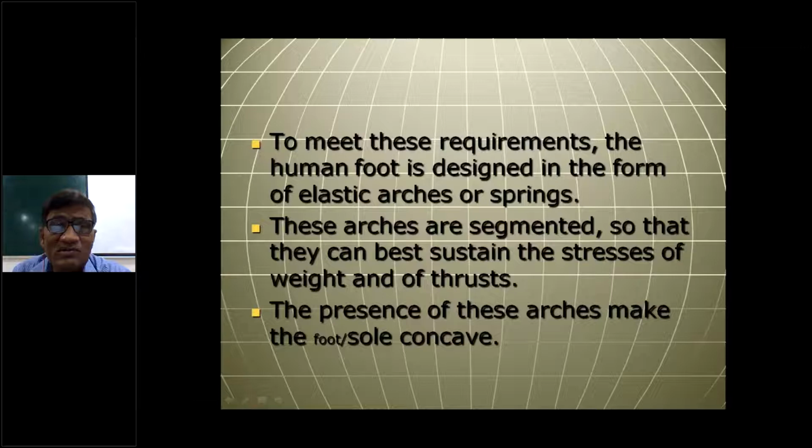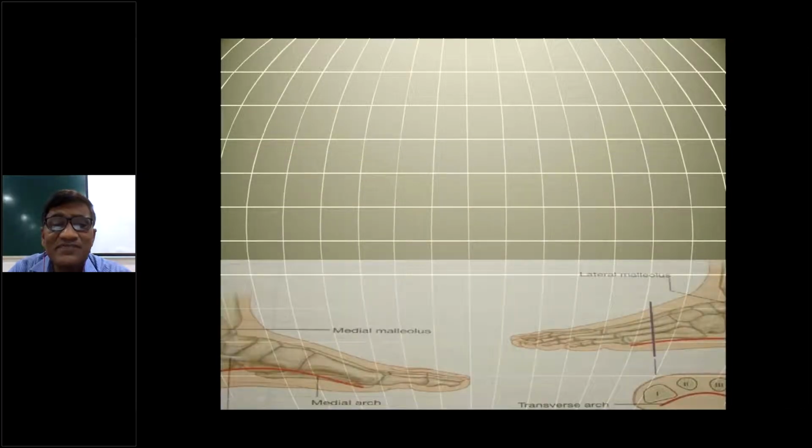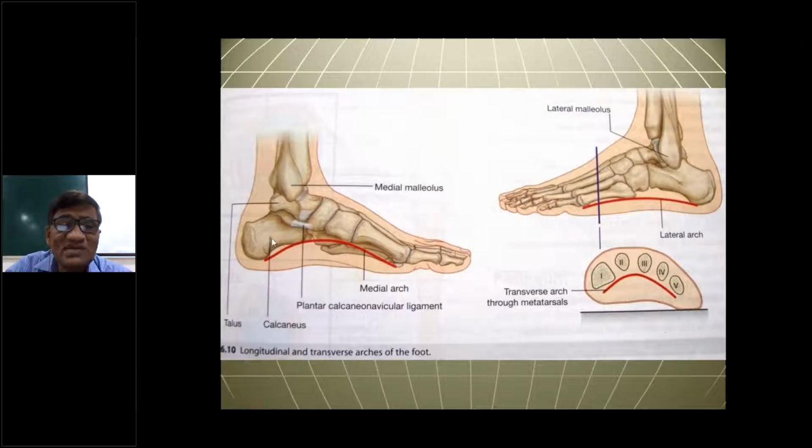So if it is a single bone, it cannot be like this. So it should be made up of many bones, many segments, and it should have lots of elasticity. And then when all these things happen, it is automatically concave. So you can see, if you just see the bones, this is the medial view, you can see the concavity, arch shaped here. Now if you see laterally also, it's arched, though a little less shallower. And if you take a cross section in transverse axis also, it is arch shaped. So whether sagittally, medially, laterally, or transversely, foot is arch shaped.